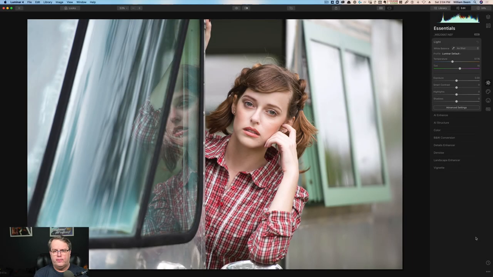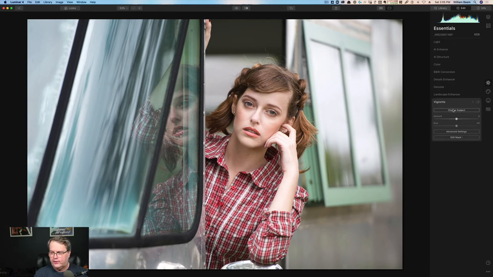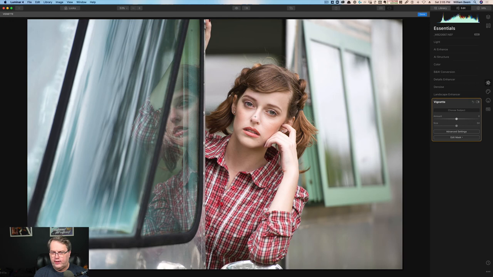Okay, on this photo, it's kind of flat with the amount of light. Very flat lighting on her face, and you can see a lot of light on both sides of her. If I want to draw attention to her, probably the easiest thing to do is come down here and do a vignette. And I can just kind of choose my subject, say, put the dot right there. And then I can just kind of select the amount. I can select the size. And that kind of draws you in a little bit.